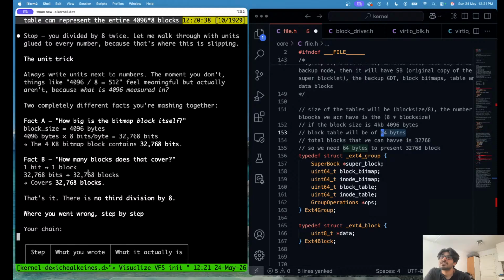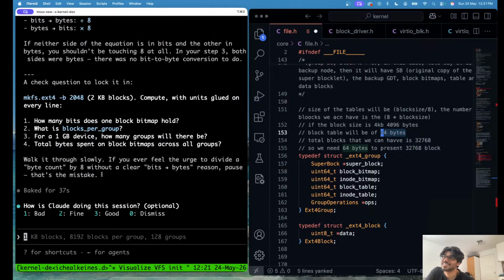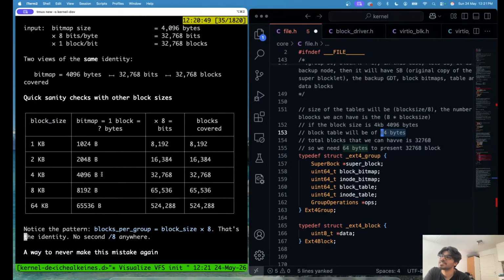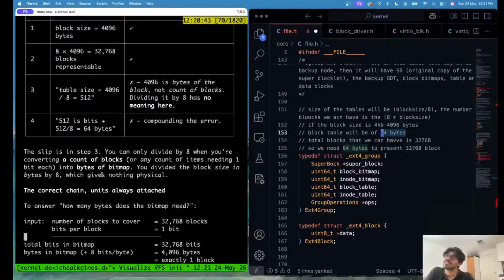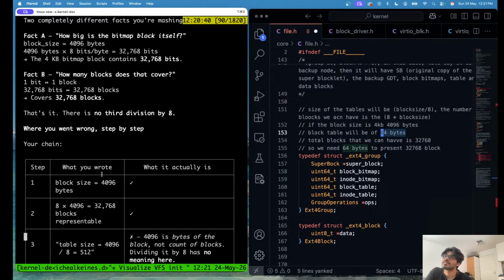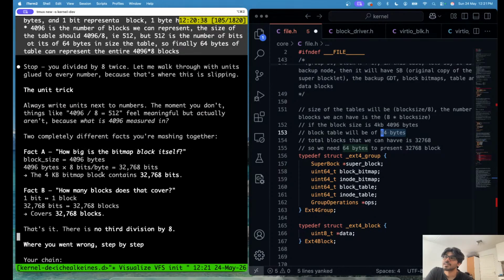So I can cover 32,768 blocks. That is it. There's no division after that. I think I should have stopped there. I just confused things myself.